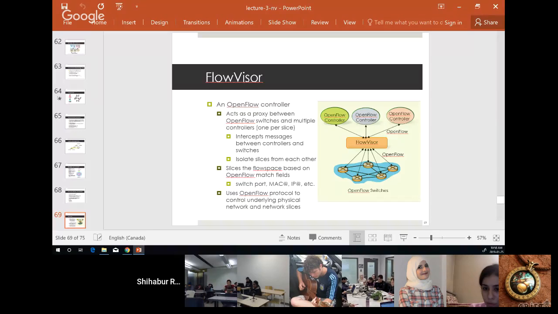Of course, it will forward it to the specific controller. Because again, you partition the flow space, and the flow space defines the flows. FlowVisor knows which controller is responsible for which flow space. So when it receives a new packet, which has a particular signature, it immediately knows which controller should be contacted for that packet. It maintains which flow signatures are part of the flow space of which controller, and which controller is responsible for that. Okay?